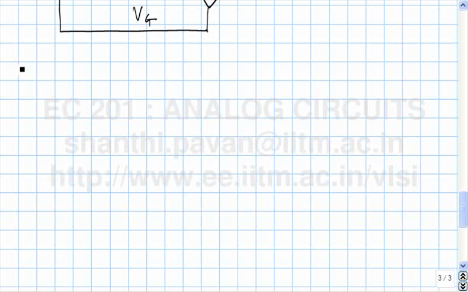To get the same gain using a PMOS transistor, the PMOS transistor has to be 3 times larger. The GM is mu n C ox W by L times VGS minus VT. And for the PMOS case, if you want to have the same gate overdrive, which is the source gate voltage minus the threshold VTP, then the size of the PMOS transistor has to be 3 times larger to give you the same GM as an NMOS device. PMOS transistors are very useful, especially when you want to make current sources.